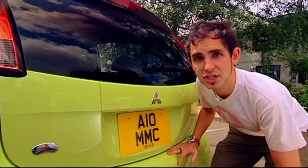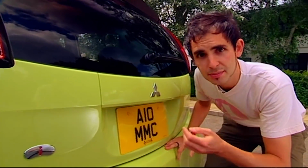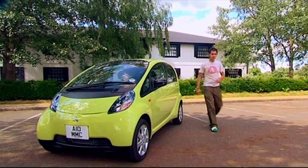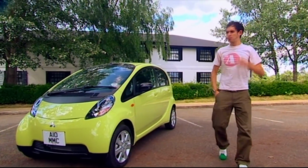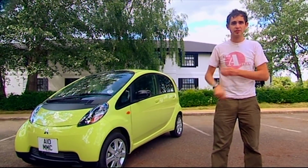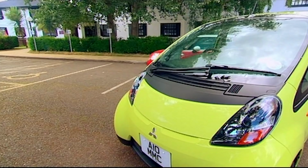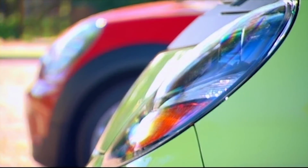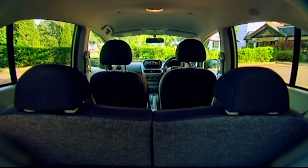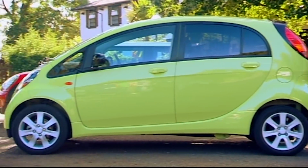This is the new Mitsubishi i, or maybe it's the Mitsubishi I. I'm not quite sure. But what I can tell you is that its Pikachu styling has won it tons of awards in its native Japan, where they simply cannot build them quick enough. It's nearly 10 inches shorter than a Mini on the outside, but an utter TARDIS inside, supposedly able to accommodate 4 actual human adults in comfort.